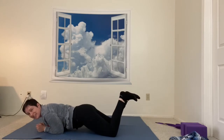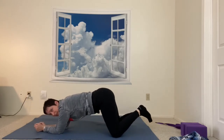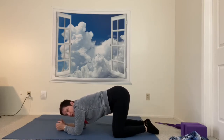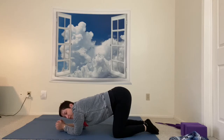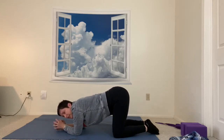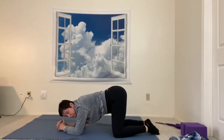Bring the knees together as the hips rise up. And I can move into any variation of child's pose that sounds good for me. You never want to go right into a rounded child's pose. That would be with knees together. That's a lot of rounding after such back bending.